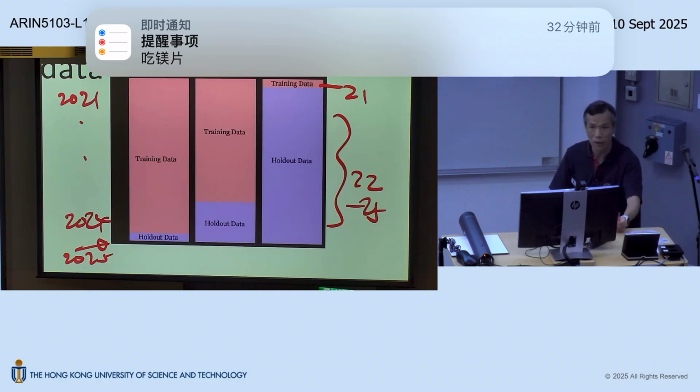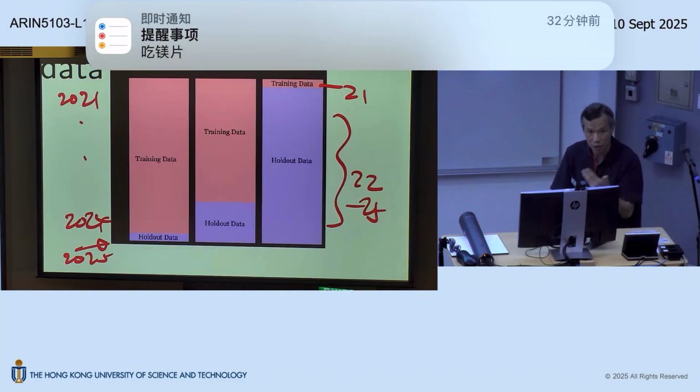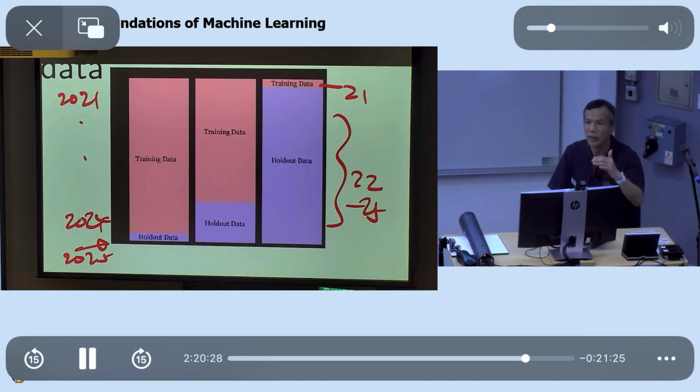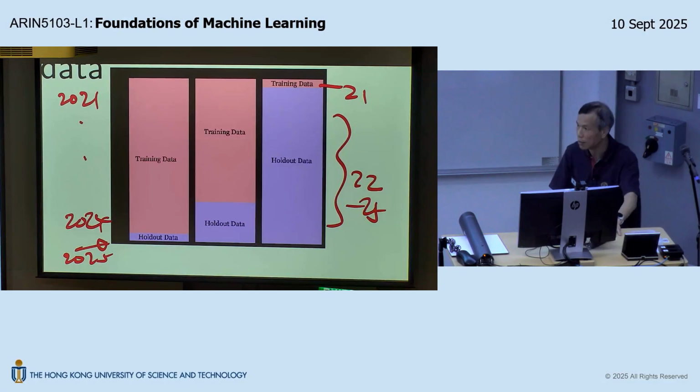No. Maybe because, say, the 25 Gaokao is particularly easy. Then you may have a false impression of your performance. So in order to have a better performance evaluation, what can you do? Instead of doing only the 25 Gaokao, you can go to the other extreme, which is on the right hand side. You take 22 to 25, 4 years of Gaokao, as your performance evaluation, right?